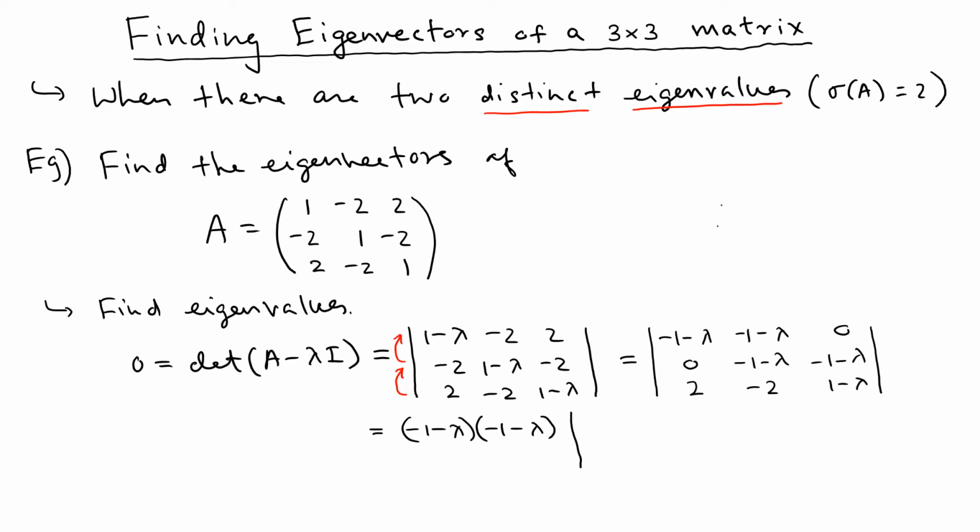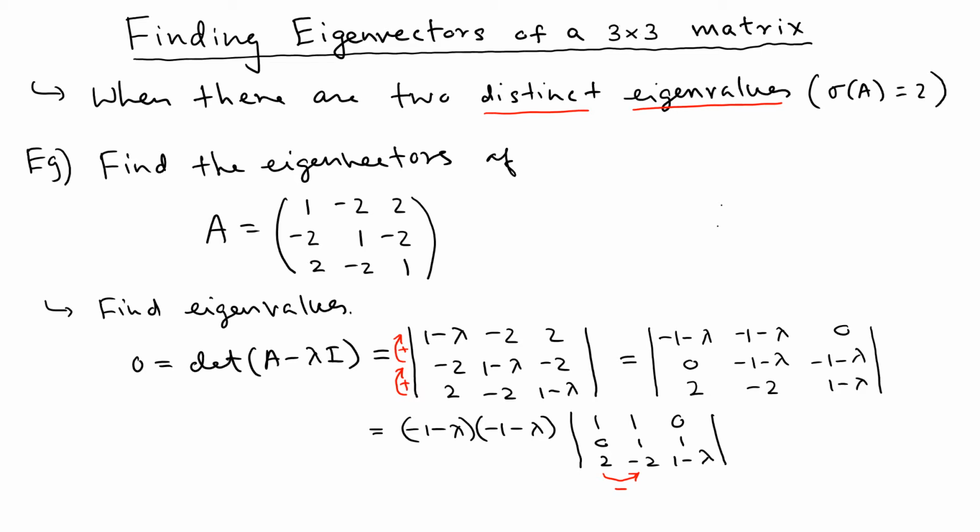Once you take it out, you get a simple matrix: [1, 0, 2], then [1, 1, -2], and then [0, 1, 1 minus lambda]. This is what you get. Now we can simplify further, because this is much simpler than the original. I'm going to subtract the first column from the second column. Here, what we did before was add them; now I'm going to subtract them.